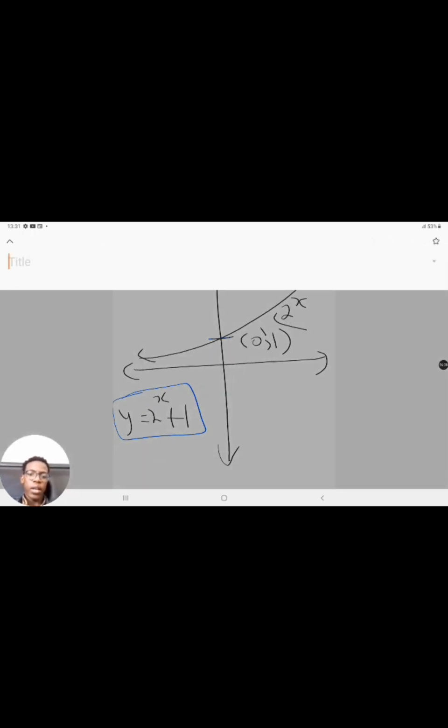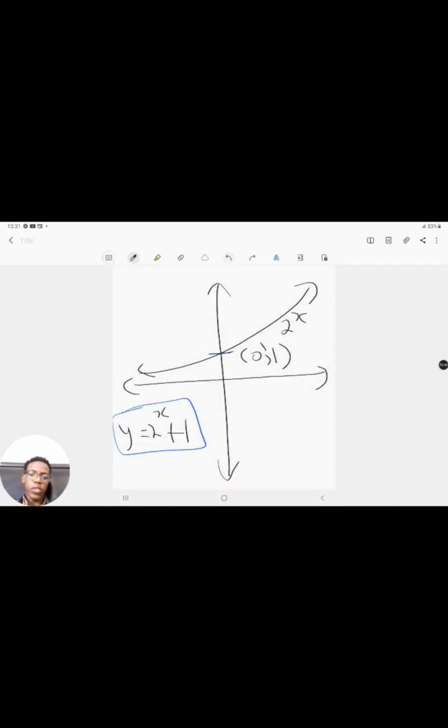Remember, just in case you've forgotten, if I've got y is equal to 2 to the power of x, the value that has x as an exponent is not your b. Your b is on its own. It doesn't have an exponent of x next to it. So if you were to expand this, you would have 1 times 2 to the power of x. Therefore, your b is 1, and that is why your y value there is 1. Please remember that. That's very important to understand. So this is why your y-intercept in that case is (0, 1).